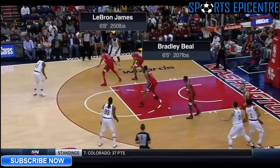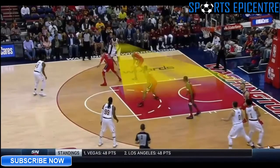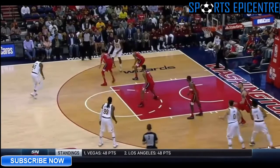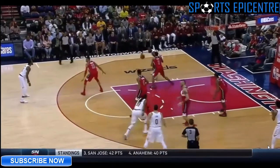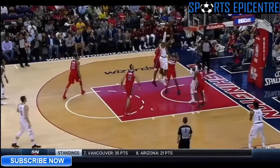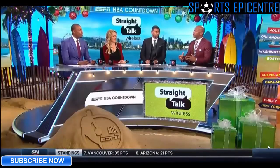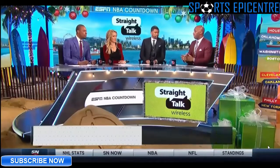We always know he can do this, and he's doing it a lot more often. I call it bully ball — something I like to do. You get a smaller guy, back him down, get two feet in the paint, and it's your world. You can get whatever you want. You've got Bradley Beal here on a switch. What is LeBron gonna do? Keep going until they stop you — step through right here. Two or three people have to help him now.